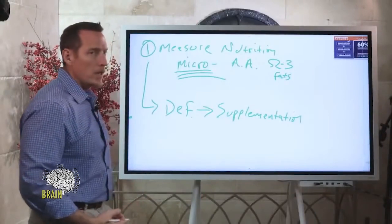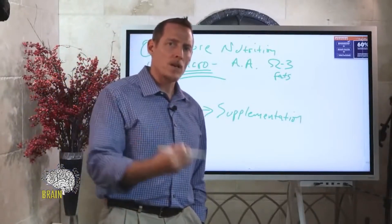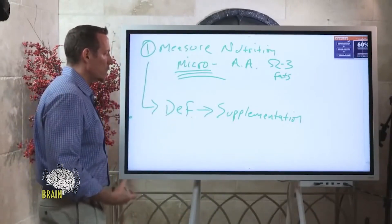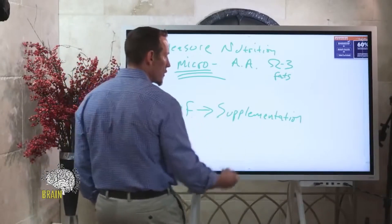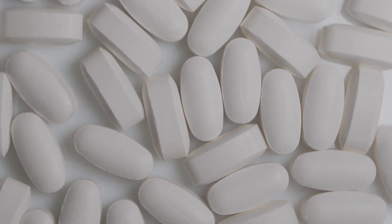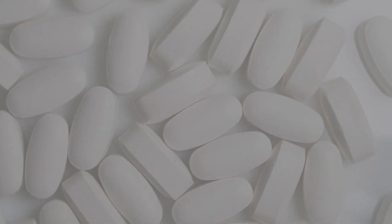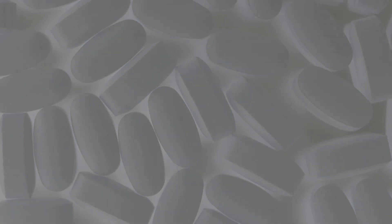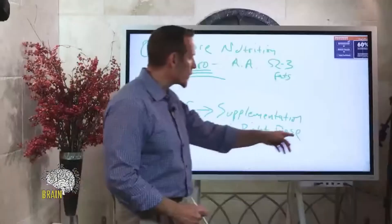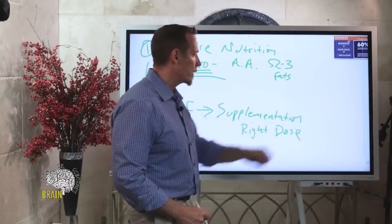The doses matter — a multivitamin is not going to cut it. If you've got damage to your stomach and you're malabsorbing, not making enough intrinsic factor, the B12 from a multivitamin won't be enough to help your GI tract heal and repair. A lot of people fail because they rely on over-the-counter multivitamins that are filled with trash fillers, gluten, sugar, corn syrup — you're doing yourself more harm than good. You've got to get the right amount of supplementation.